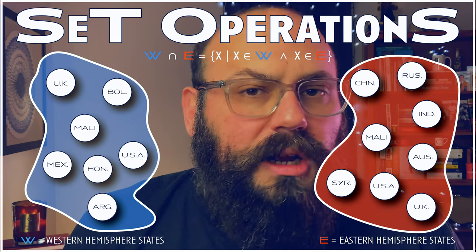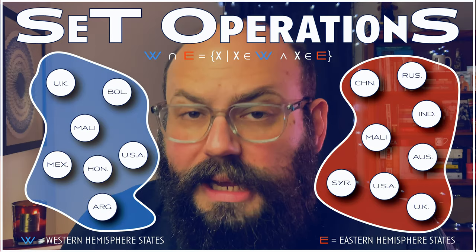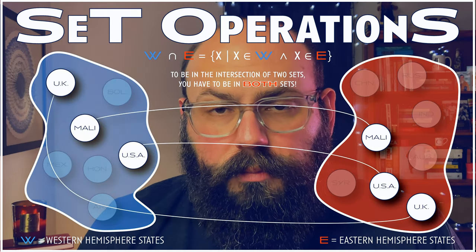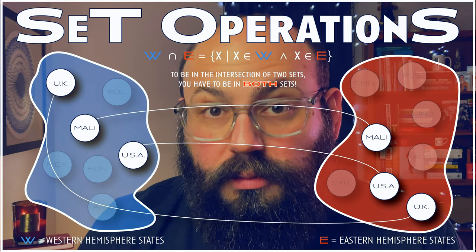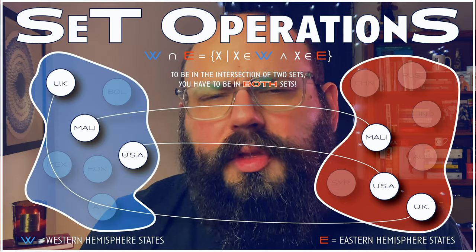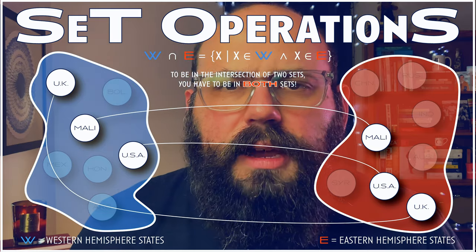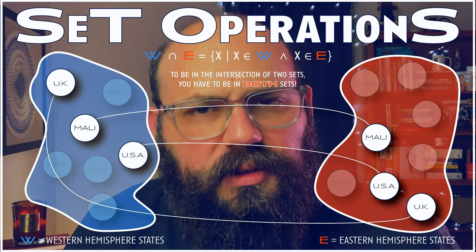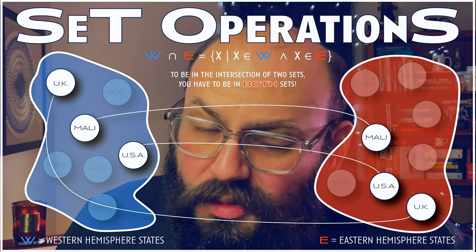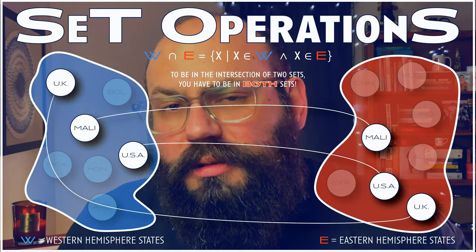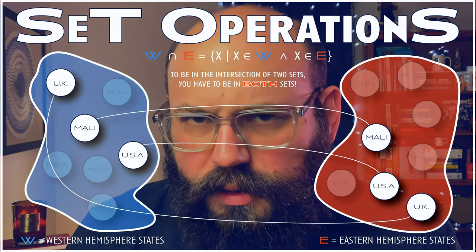No. I know it's not the empty set because there exist countries that are in both the Eastern Hemisphere and the Western Hemisphere. For example, the United Kingdom. Right? The United Kingdom is east of the prime meridian and west of the prime meridian. Therefore, there exist countries that are both Eastern Hemisphere countries and Western Hemisphere countries. Right? There exist little parts of the United Kingdom, like the city of Dover, that is in the Eastern Hemisphere. The United States is in both hemispheres because some of the Aleutian Islands go just west enough to cross over the international dateline. Okay? So a country can be in both hemispheres.